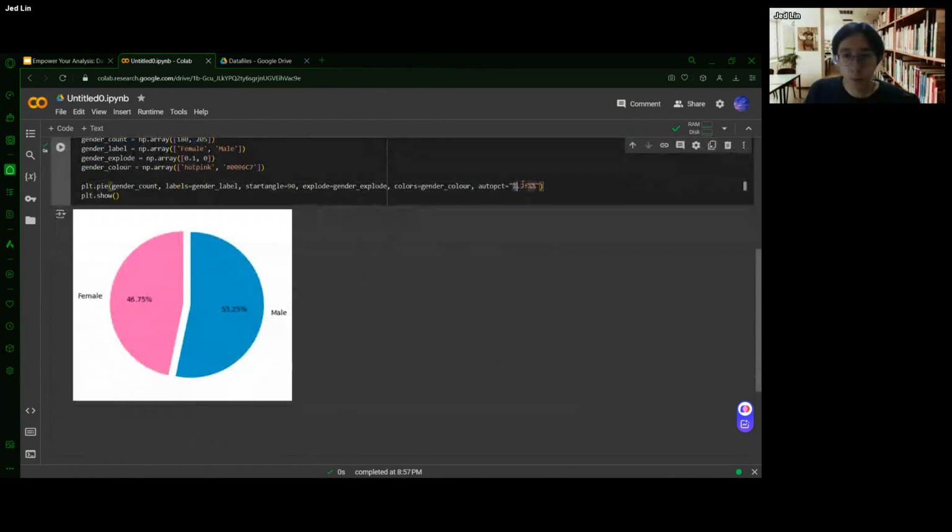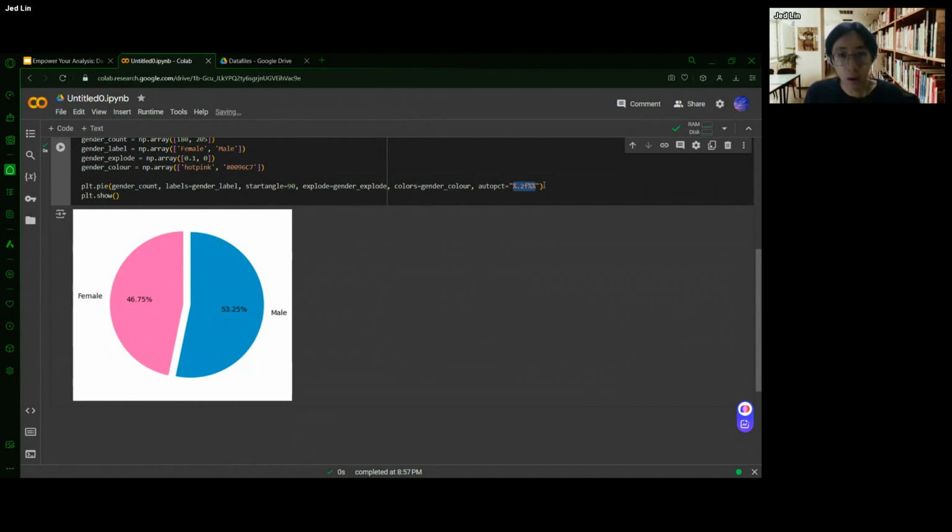So this format, %.2f, %, lets us display the pie chart in these two figures. We have two decimal places with a % sign. This is what the format tells the system. We just need to do something like this and it's already done.